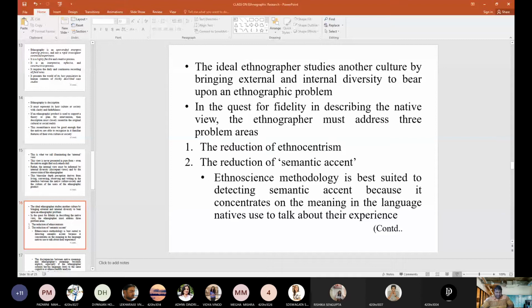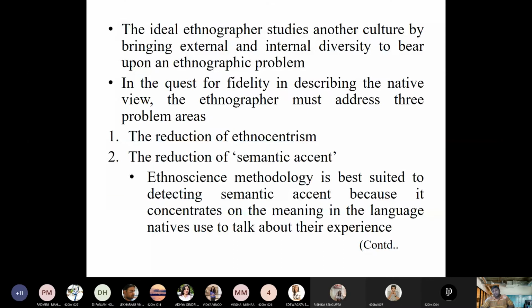Sometimes what happens is people use different kinds of terminology. Suppose you went to a particular society and made a study. I have lots of experience working in different states, and specifically in different communities, and we found that a similar word they use has a different meaning in your society, and also a different meaning in another society. So you might be thinking that you are using this terminology for one purpose, but the real meaning is something different. So that's why in ethnoscience methodology, we try to understand their language from their perspective.